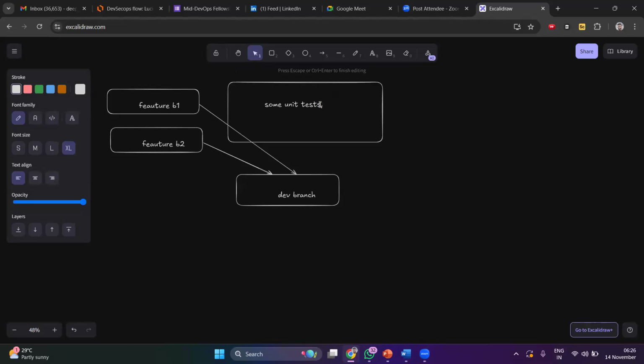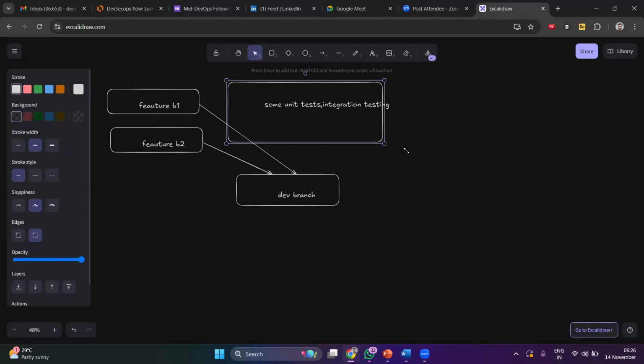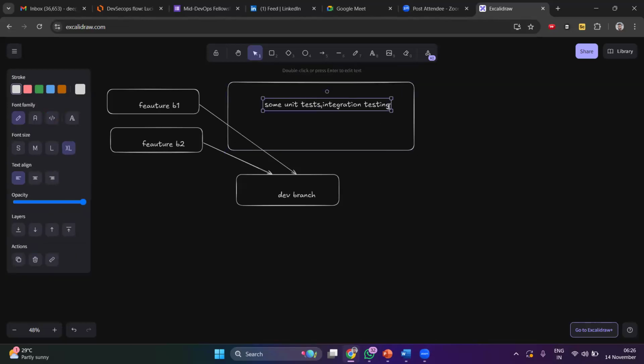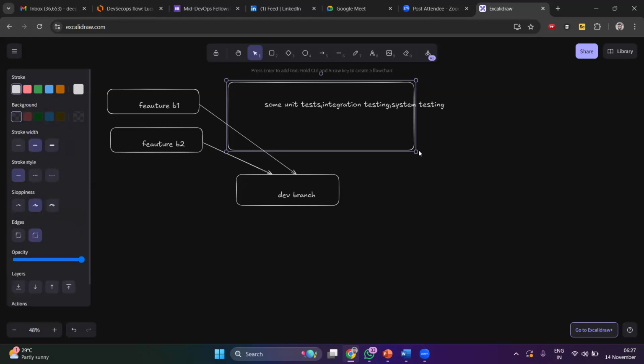It won't fit in there. So unit testing, integration testing, system testing. And one more.